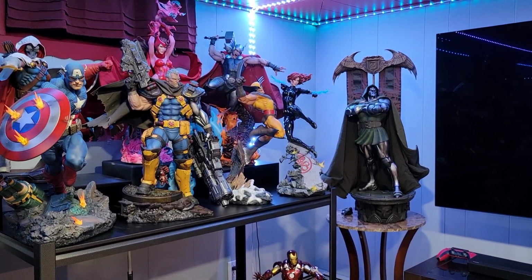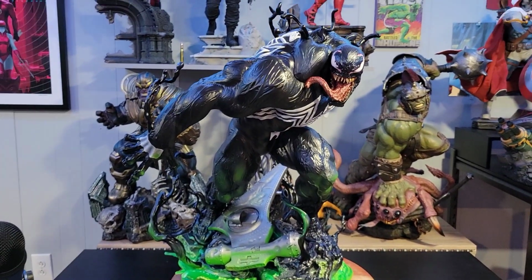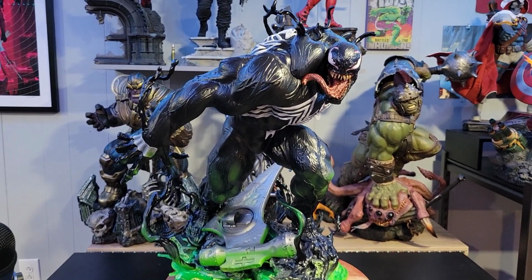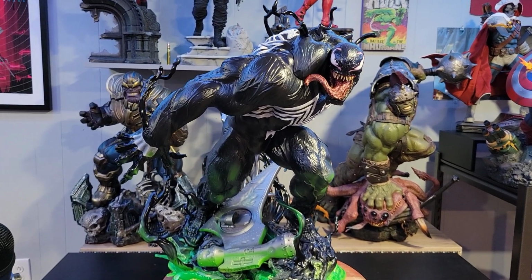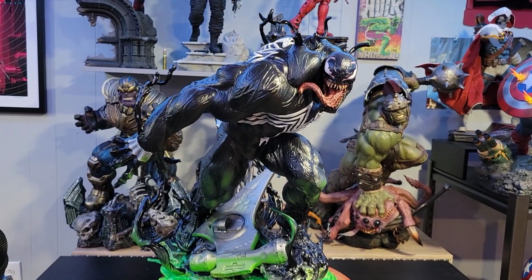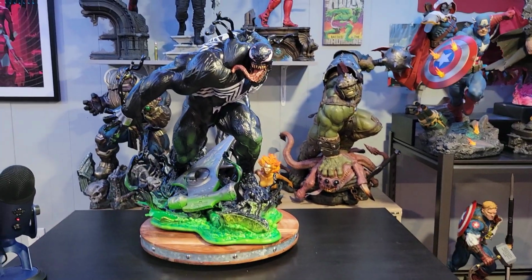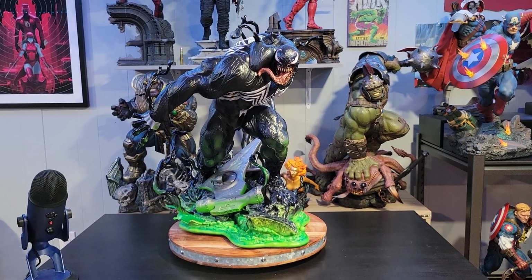I still got to do a review on Doctor Doom. But my thoughts on this statue is that, for me, I'm happy with the way it turned out. I don't care that there's some seams on it that I'm never going to look at unless I sit there and pick it apart. But from 3 to 4 feet away, I think he looks absolutely amazing.